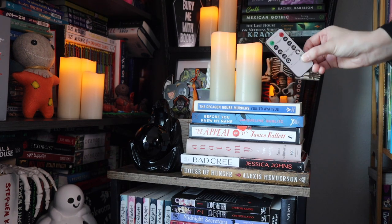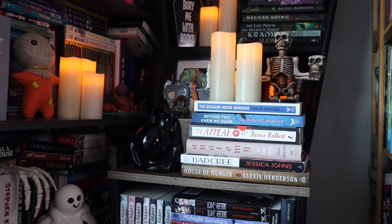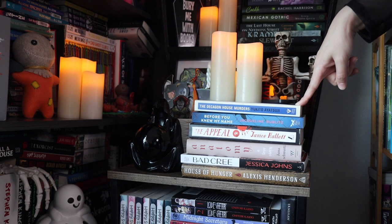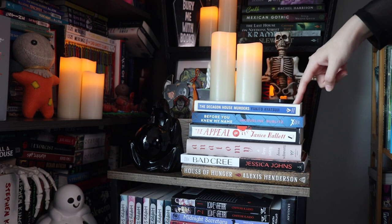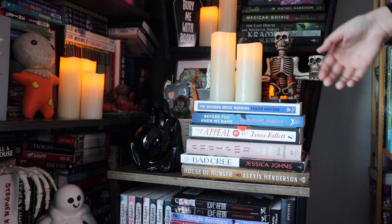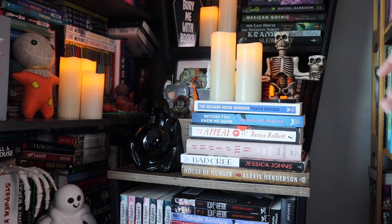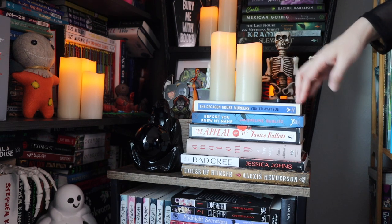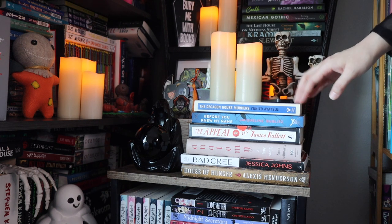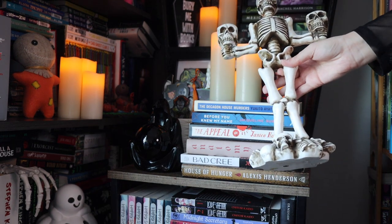Back to the decor: I have the flickering candles you see in my background — some are on this table. These are from Amazon and have a little remote control clicker that turns them on and off with a timer. This is kind of a new addition — a pile of books on top of the table that are my favorites of 2023 so far. I wanted to keep them off to the side because when I go to film favorites videos, I sometimes forget books I've read. Keeping them here is a reminder of what I've really enjoyed so I can stay prepared for end-of-year videos.